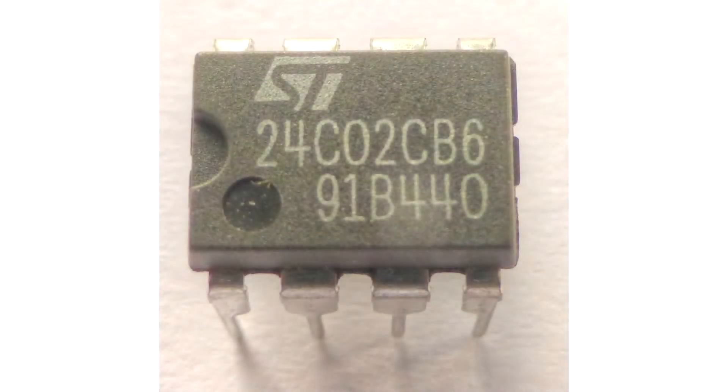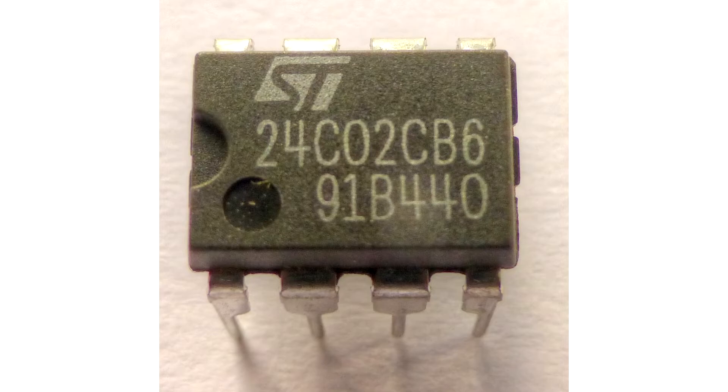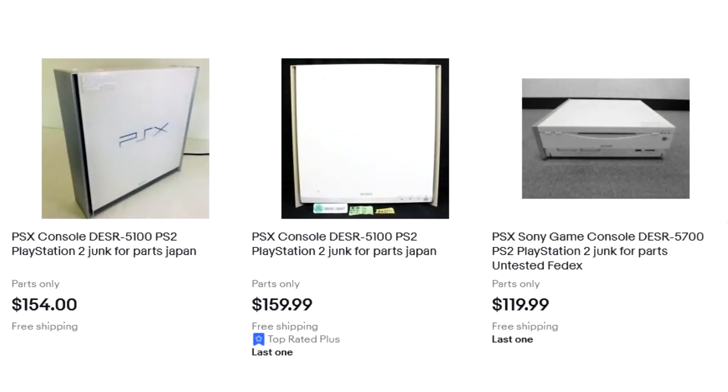To this day, there hasn't been enough interest in cracking Sony's encryption to allow the substitution of other drives in the PSX DVR. Thankfully, more modern systems have not stored data in this way — they've gone to an onboard chip-based storage mechanism for the bootloader, meaning that even if your hard drive dies in a modern system, you can replace it without losing everything that makes the device work. The dead or dying PSX hard drives, the nature of their specialized controller, and the fact that this was a Japanese-only device mean that there are plenty of junk or for-parts systems out there for relatively cheap.